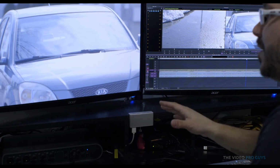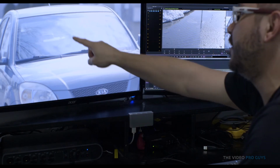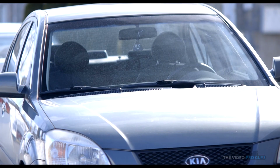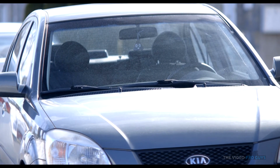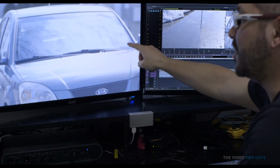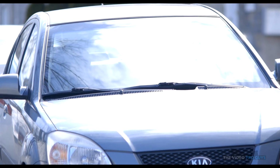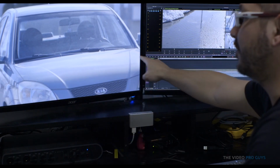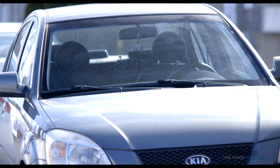Here's a more extreme example. Take a look at all this portion of the screen is overexposed, and with the polarizer we can cut all the reflection and see through the windshield. See how badly this shot is overexposed without the use of a polarizer? This can actually save the shot. Even on top of the car, we cut pretty much all the reflection.